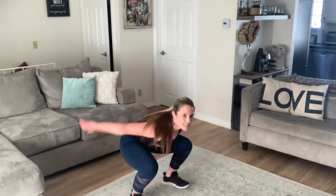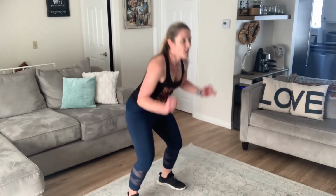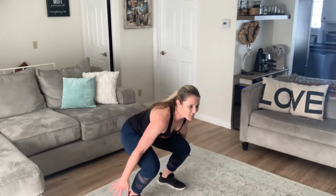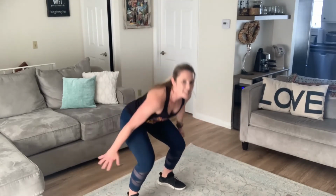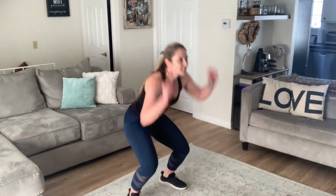You're squatting up, coming down. Squatting and jumping up, coming back down. Now, if you're not able to do this, come back down and reach up on your toes. Come back down. Reach up on your toes. Come back down. We're gonna do a calf raise after this. So give yourself 15 more seconds of squat jumps or raises, whatever you can do.